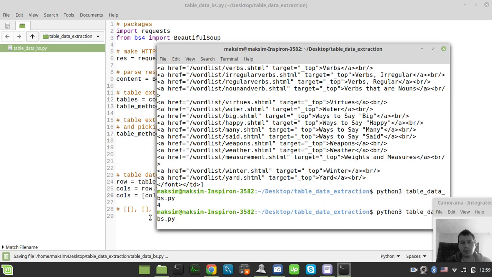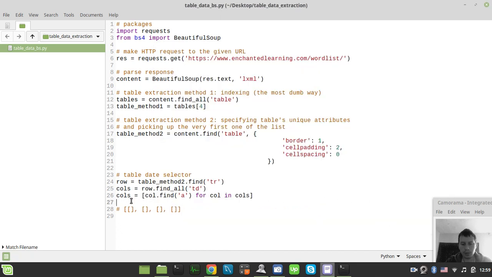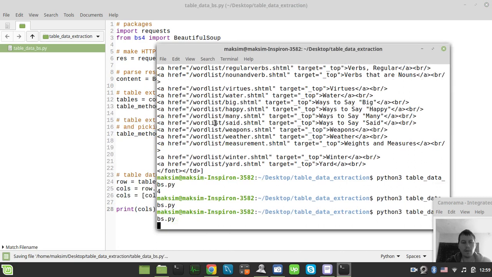Just want to have a look at this data structure here. Okay, and yeah, please print columns.